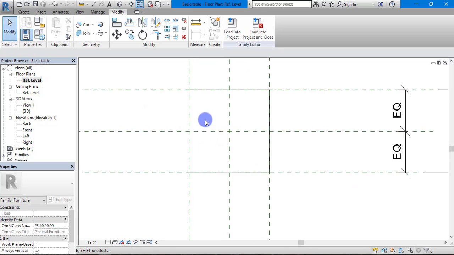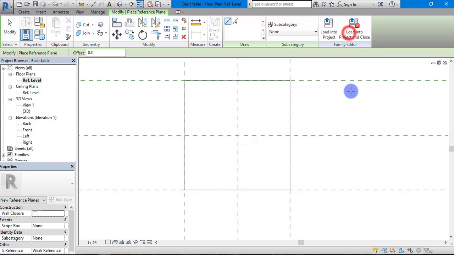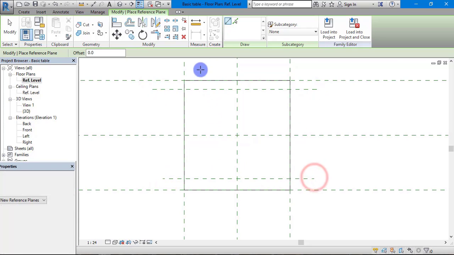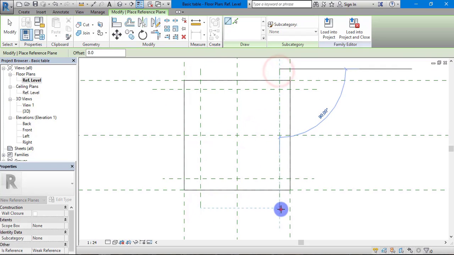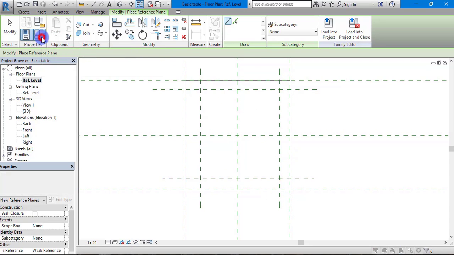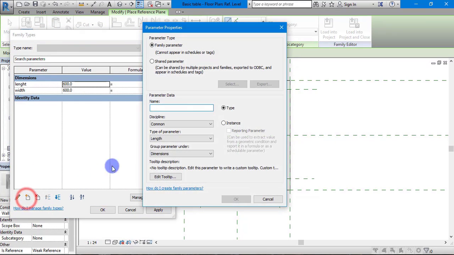So here we are. Okay, so what we need to do is put in some more reference planes. We'll put one at the top, one at the bottom, and one on each side. Okay, so we're going to need another parameter. So we go back down, new parameter.